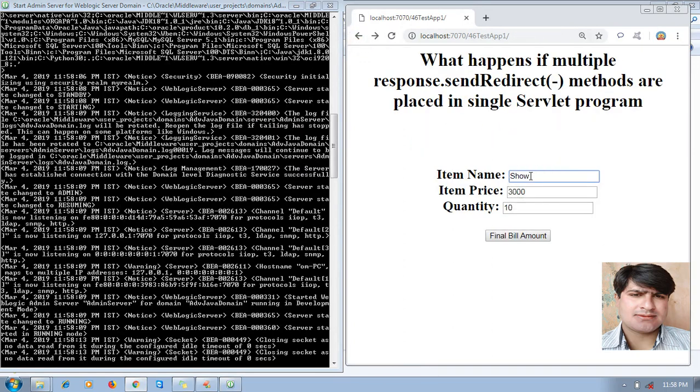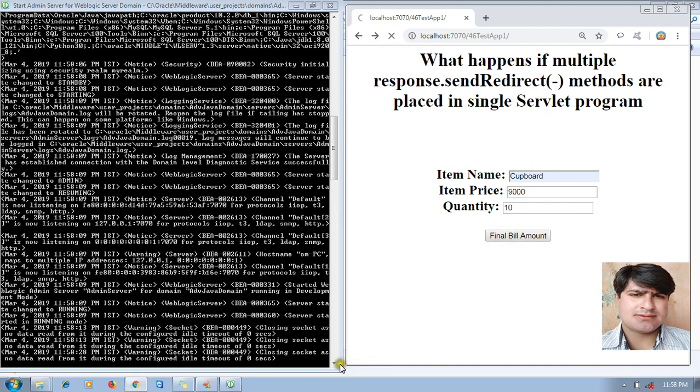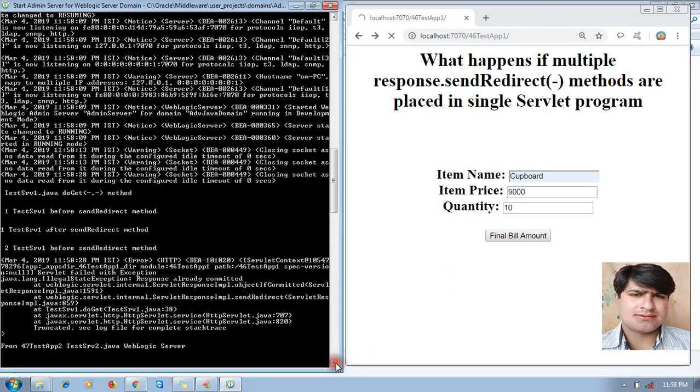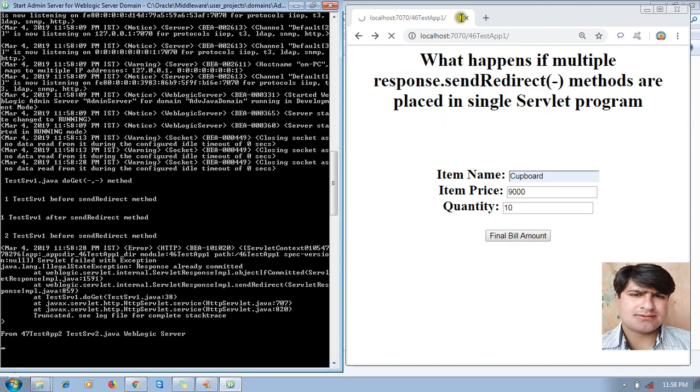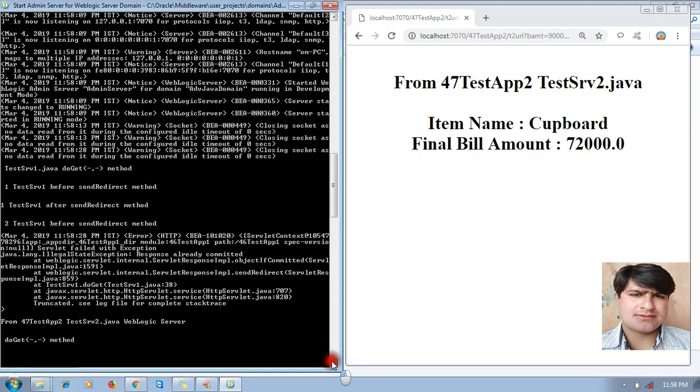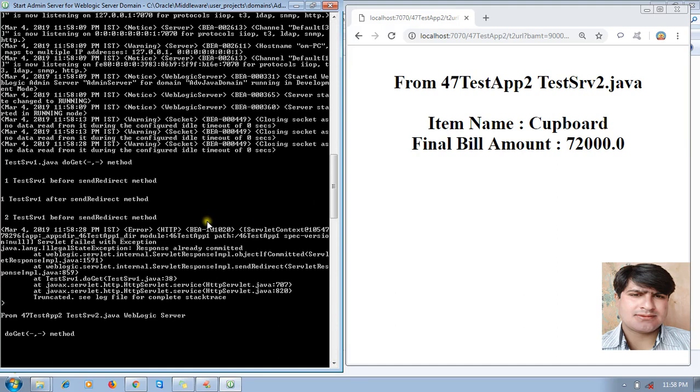Something like a cupboard, 9,000 rupees final bill amount. Now look here, sendRedirect, again sendRedirect. So anyhow it throws the exception, illegal state exception, already committed.